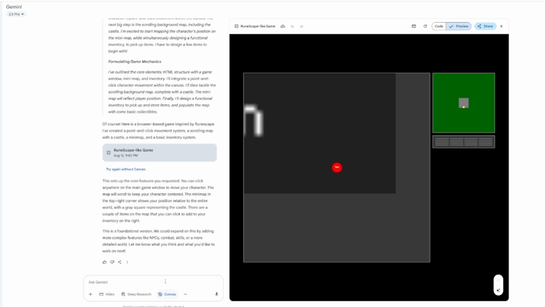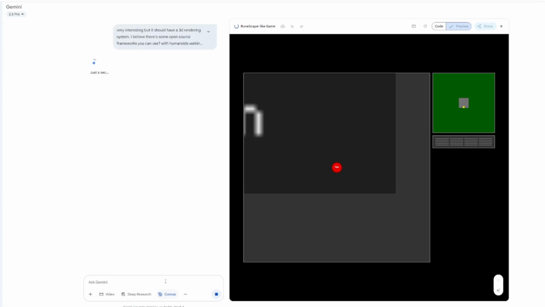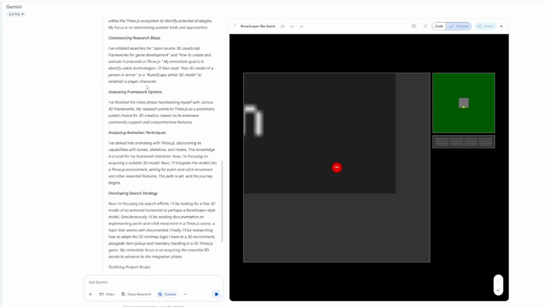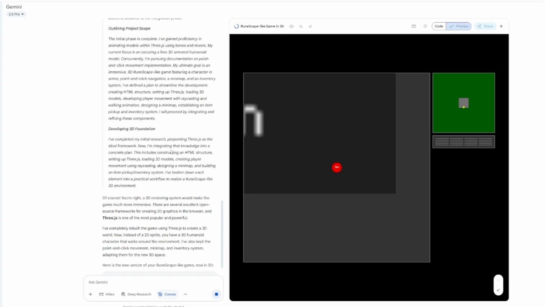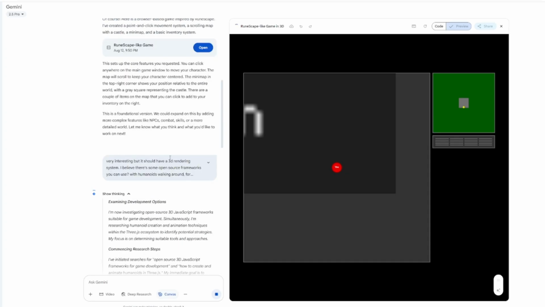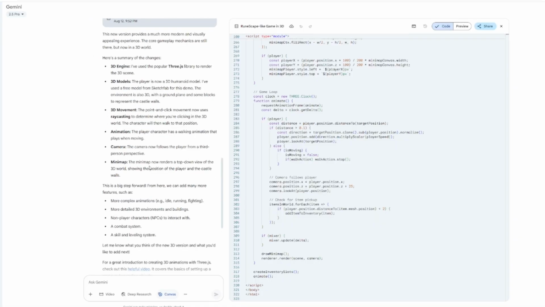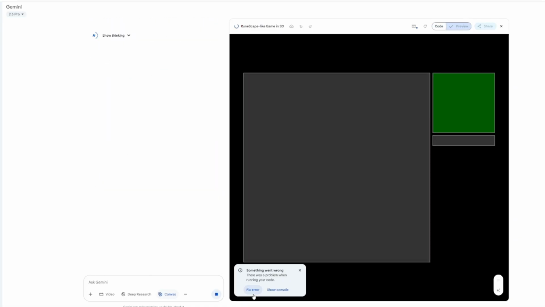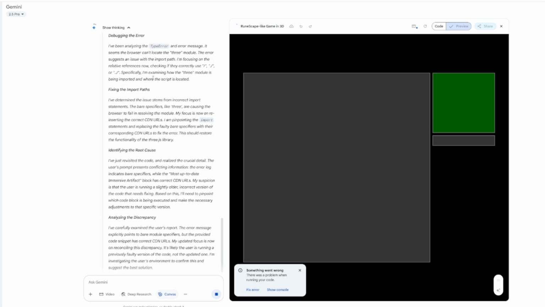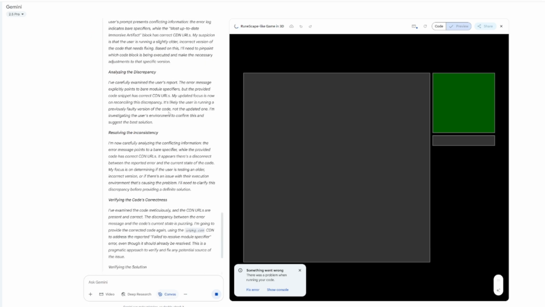For anybody that's not familiar with the game, it's basically a point-and-click Java-based game. It was one of the really OG MMOs, right? There was RuneScape Classic, there was RuneScape 2, I think RuneScape 3 is out right now, and now they also have an old-school RuneScape, which is the one that I played maybe 10, 20 years ago. Essentially, it's a game where you collect items, put them in your bank, and kill monsters, a classic role-playing game. I just have so many good memories with it, so I figured why not try it out with Vibecoding.